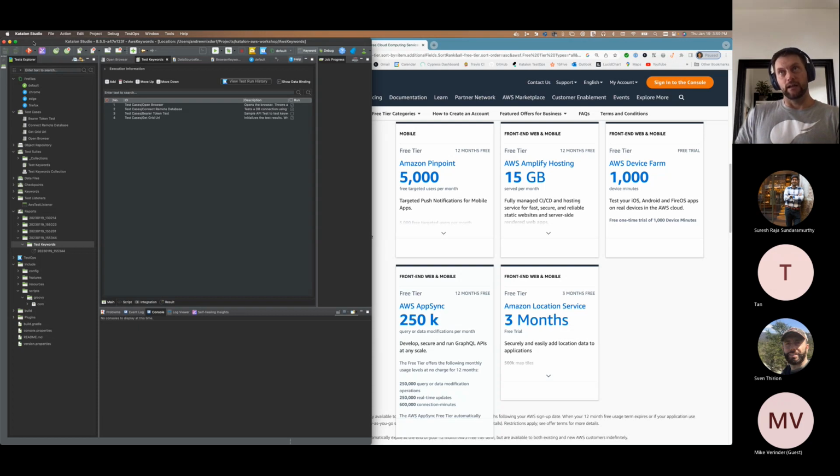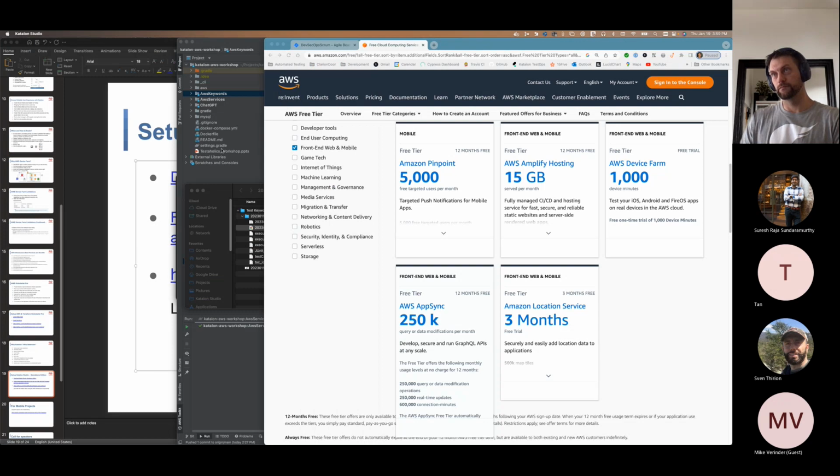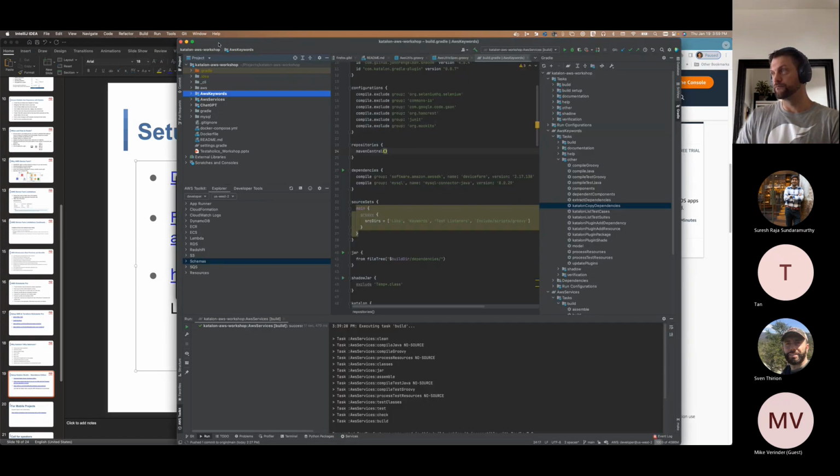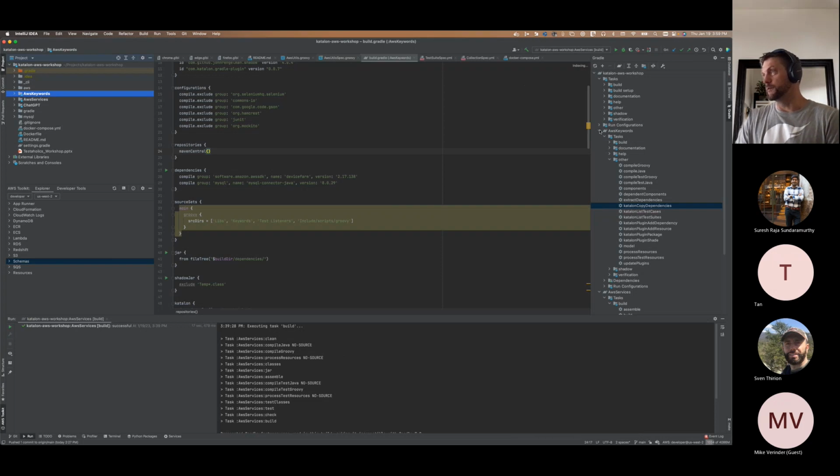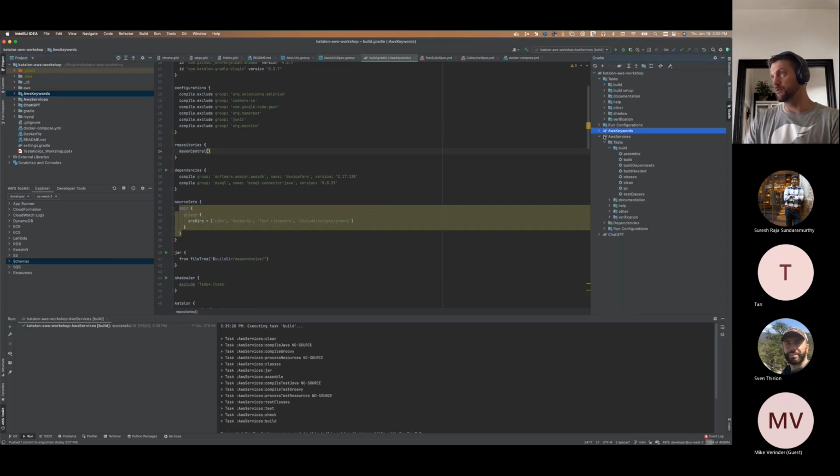So for creating a keyword plugin, I'm going to close Katalon Studio. I'm going to be in my AWS Keywords Gradle project. Under tasks, I have other, and under other, I have Katalon plugin package.